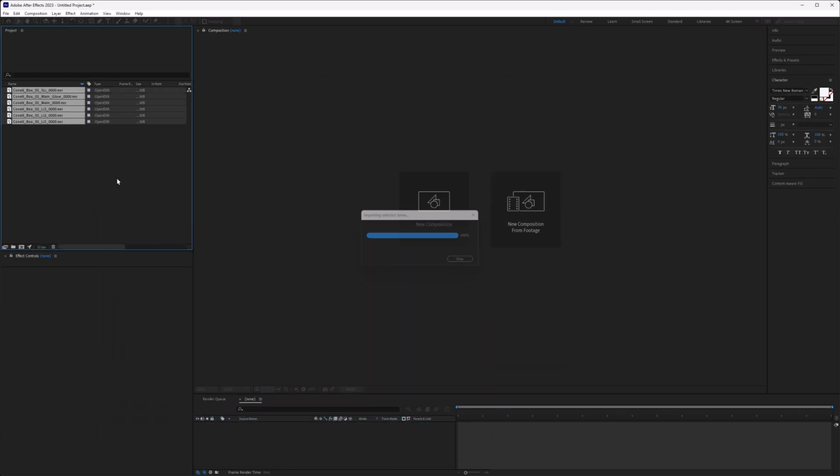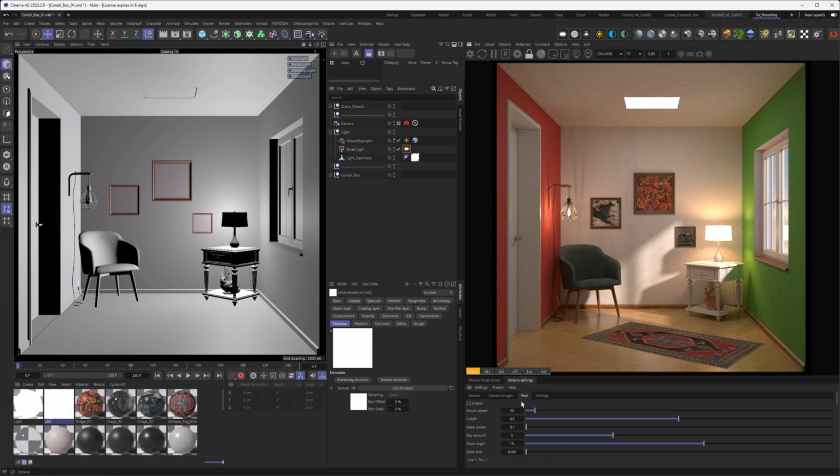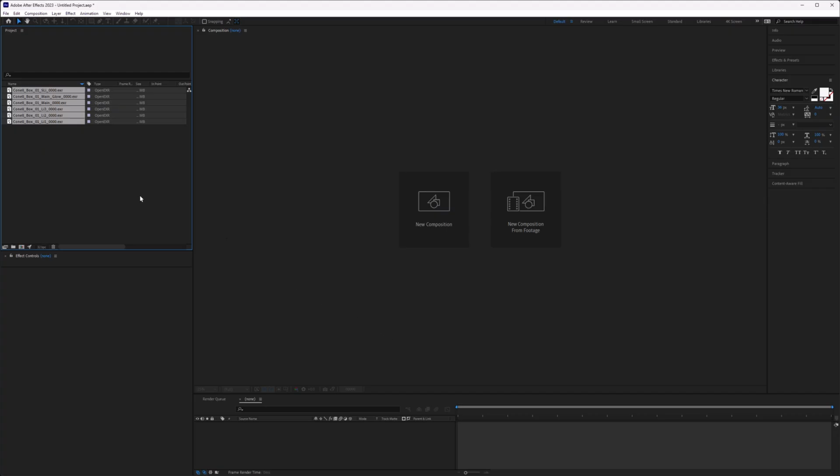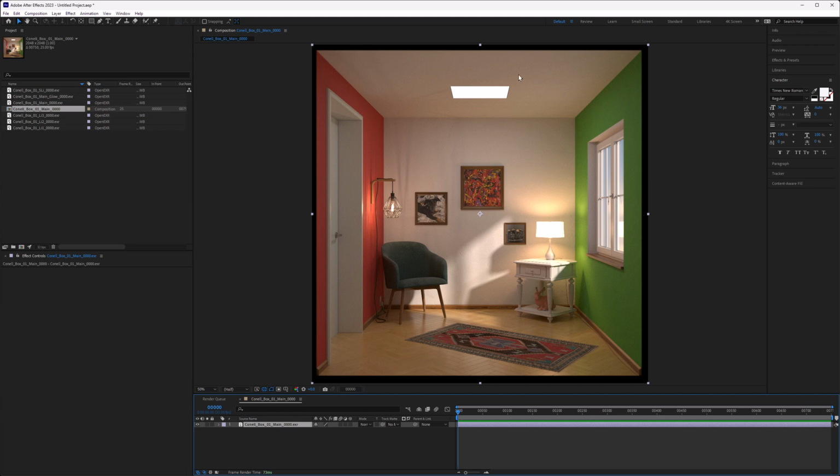Here we go. One thing to add, as we were rendering out, I noticed that I had enabled the post effects. The post effects give a nice glow to the image, so all lights get a glow. But of course it alters the beauty, so we cannot compare it to our stacked layer of light passes anymore. So I turned that off and rendered again. Speaking of the main pass, let's have a look at it and drag it into the comp so we can see it. So this is our final render.